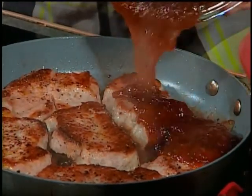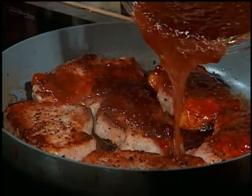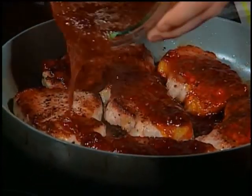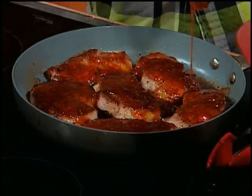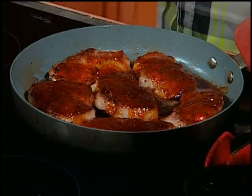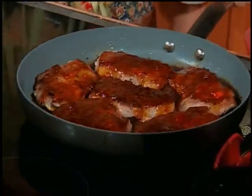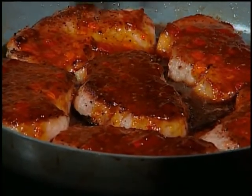There you go. And what will happen is the glaze will mix with the juices that are coming out of the pork chops. They look so good. And mix with that, and then it'll thicken up as it cooks down. And put that back in the sink. And then it will get thick and become your sauce and your glaze. And so we're just going to let those go for just a few minutes.